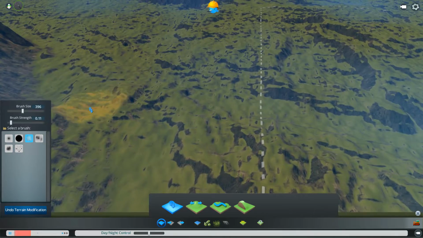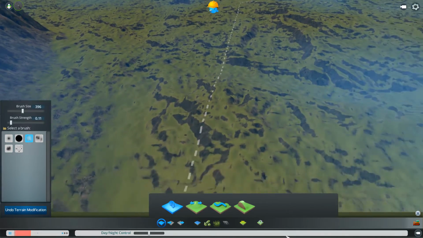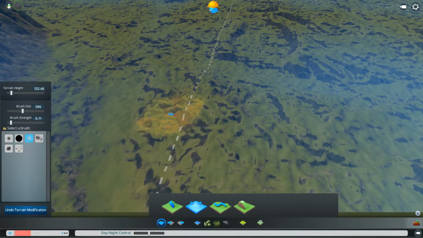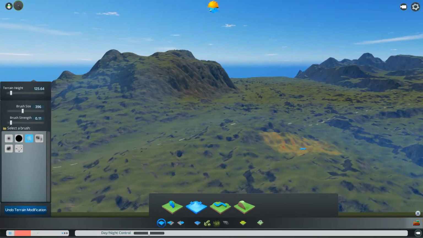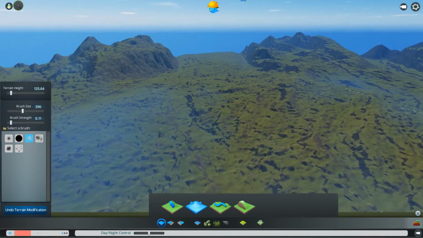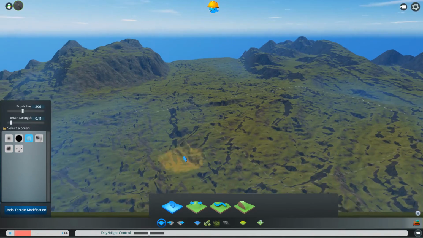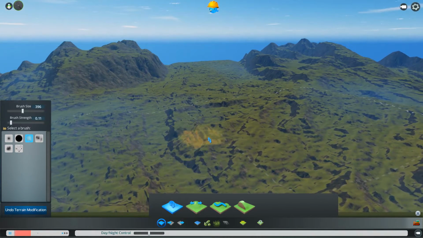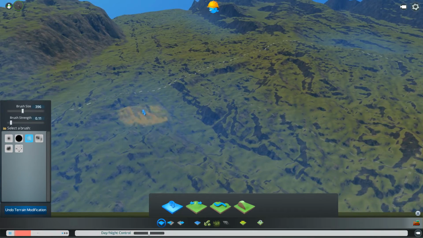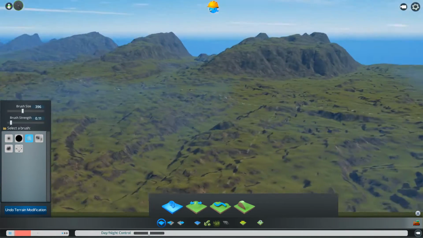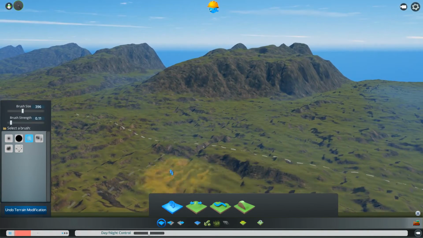If you just come over here, I'm starting to get the height. I'm not looking to build a massive dam. I just want something that I can use for demonstration purposes.